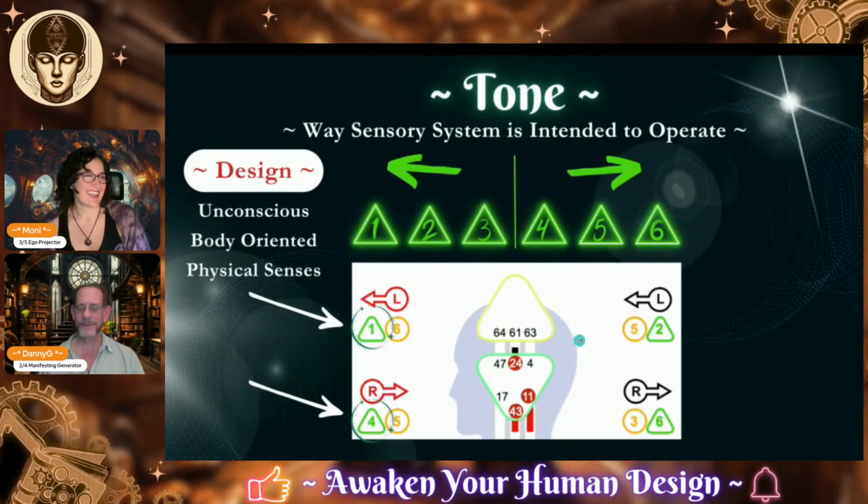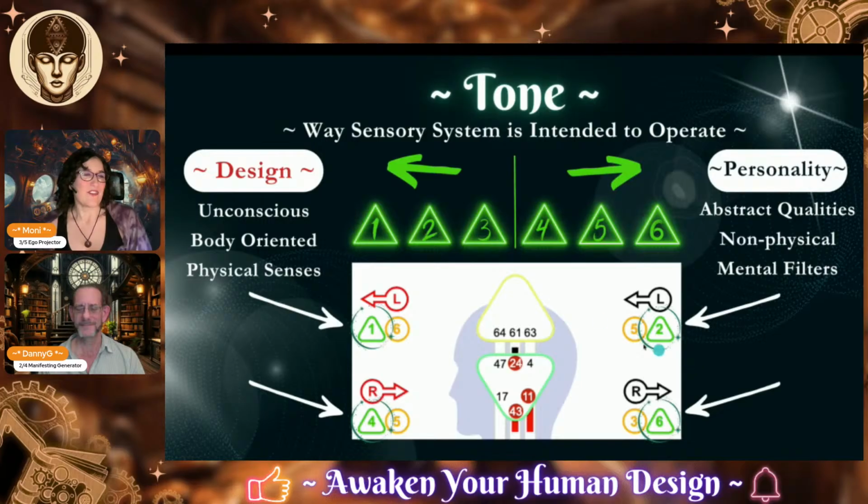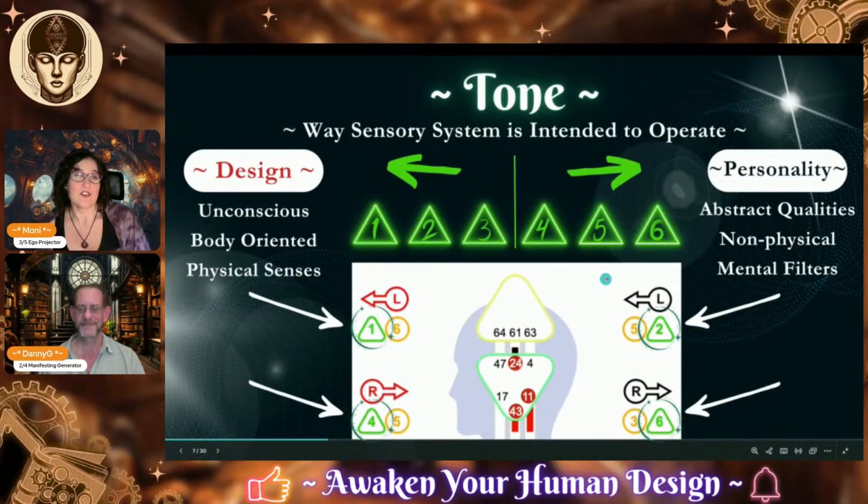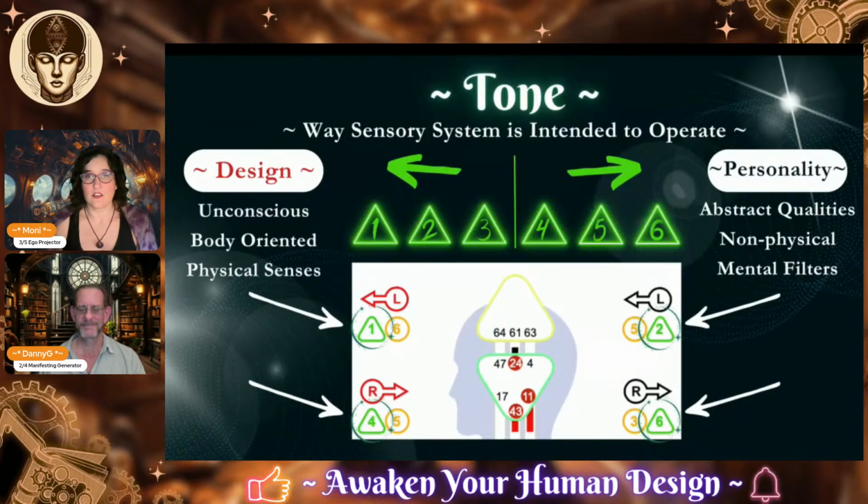Yeah, of course. So if we go now to the right side, this is the personality side. This is where everything's going to be colored in with black. And so this is your personality. It's what you're conscious of. You see it there. You understand it about yourself. And this is more of these abstract qualities. This is non-physical, and tone can show up as more like mental filters, where the design side was something physical, like a sense, a smell, a taste, your vision. The personality is more of this mental filter is how it's going to come through.